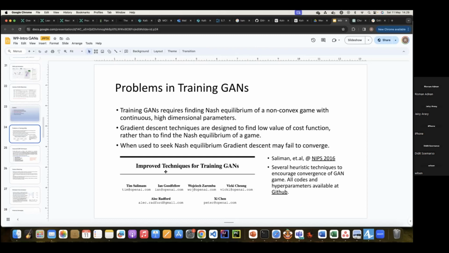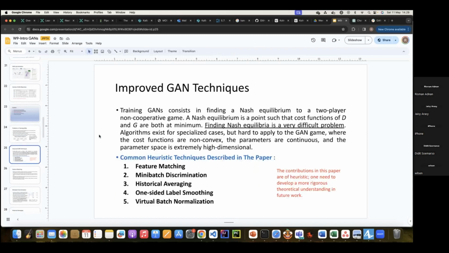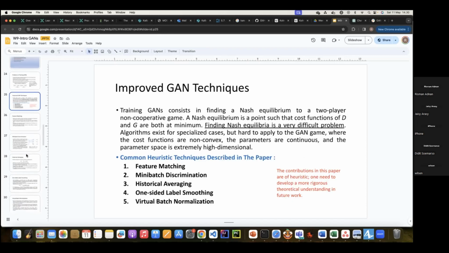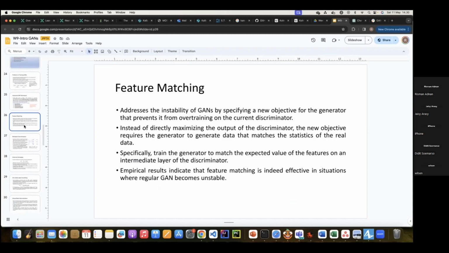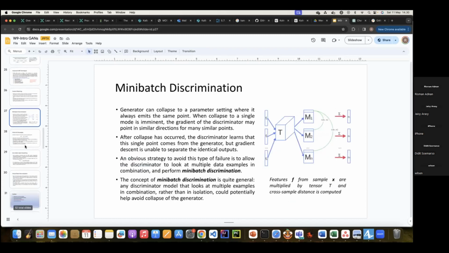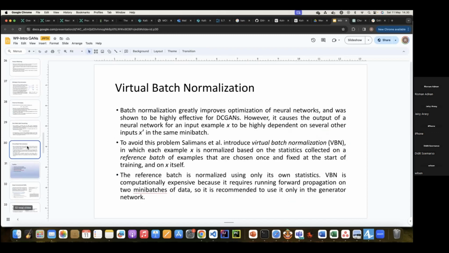But before that, there are many heuristics from experiments that we use until now, summarized in this Tim Salimans paper called Improved Techniques for Training GANs. All of them here, the authors are at OpenAI. So GAN techniques that are being used until now are feature matching, mini-batch discrimination, historical averaging, which are already becoming functions in PyTorch. So you don't have to worry about how to implement all of these heuristic techniques in this paper, like feature matching. You can just search for sample code. Mini-batch discrimination is also the same. It's a very common technique, so I can skip it.